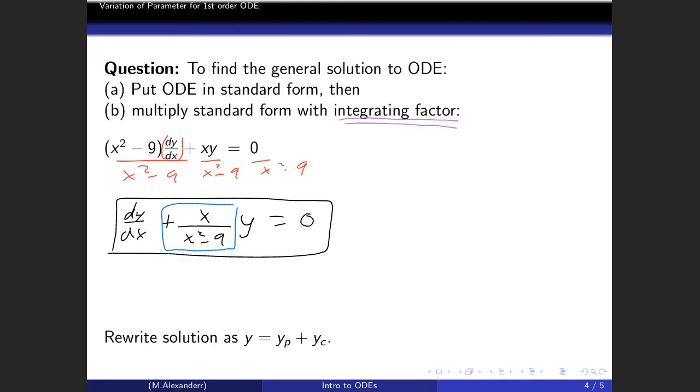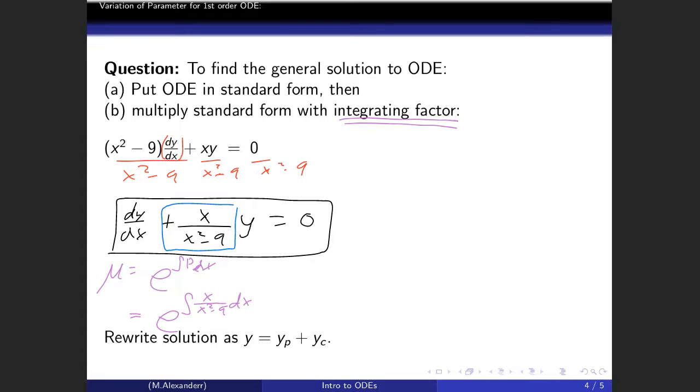The reason we do that is because we need to calculate the integrating factor. Okay, so the integrating factor formula is the following. Let me put it here on the bottom as before. And so this is going to be e raised to the integral of the p dx. Okay, so now this is going to be e raised to the integral of x divided by x squared minus 9 dx. Okay, so now we have to integrate that integral in purple.